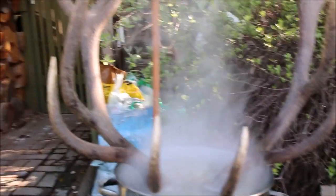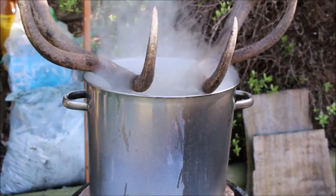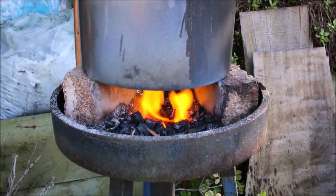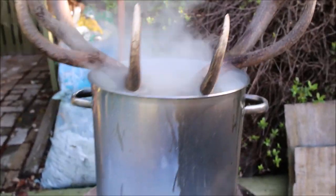So that set's been in there for about 20 minutes. I'll take it out and saw it. As you can see, I'm just using my forge to heat this stainless steel pot. Seems to be working pretty well.